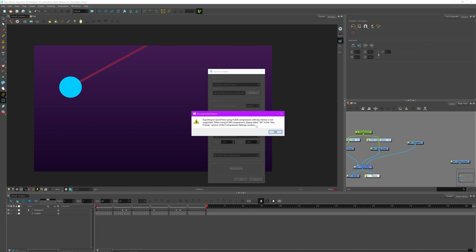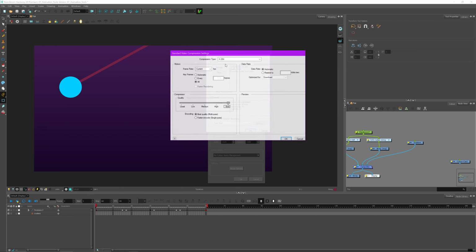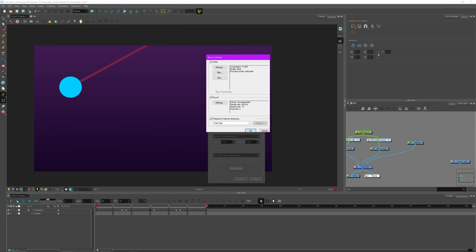I didn't used to get this error before, so I guess this is a new issue. So to solve this, open back up the movie options, go to settings, and you can see Harmony fixed it for us. But in case you go in from scratch, be sure to click all here, and that should solve the issue.